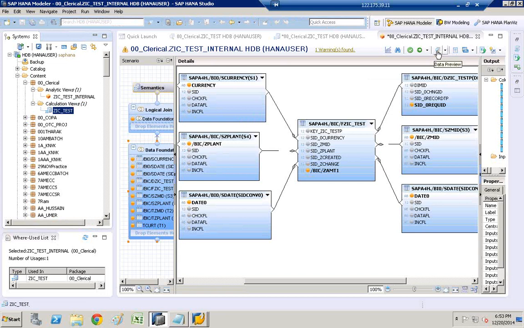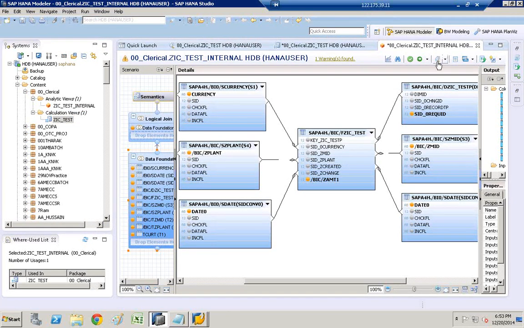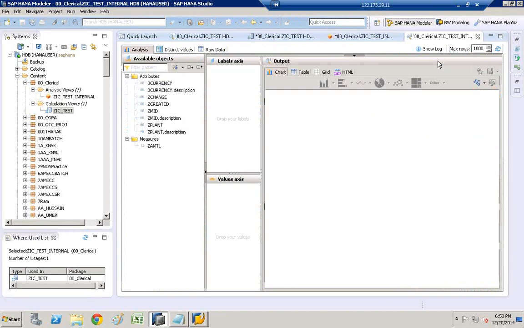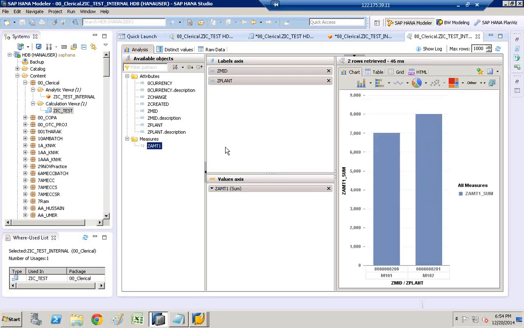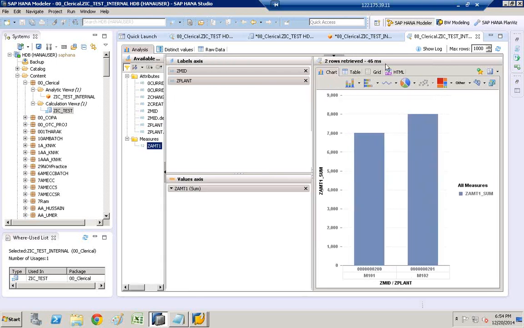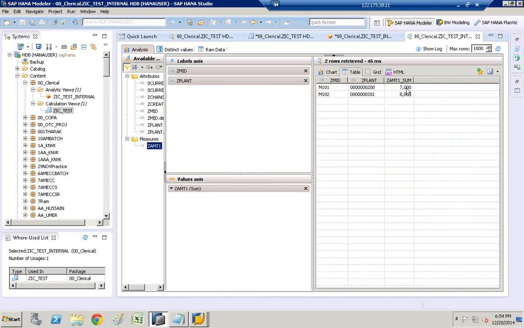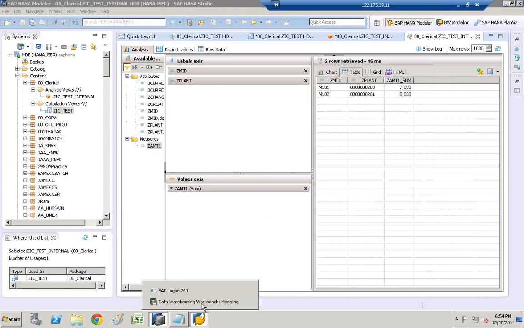Just to see data for this, data preview. Here you see JetMat, material ID, plant and amount. So this is the data that you can see. Same on the BW side.